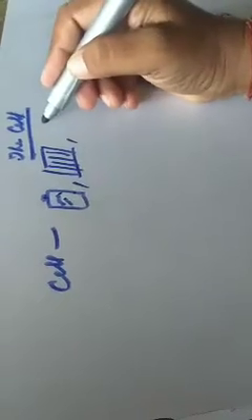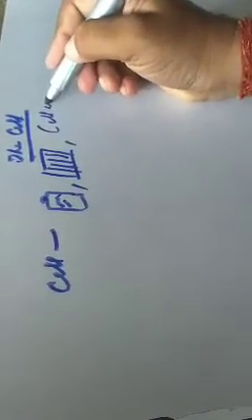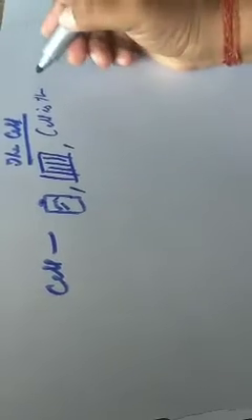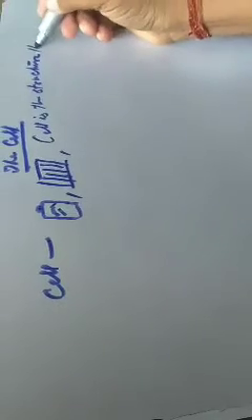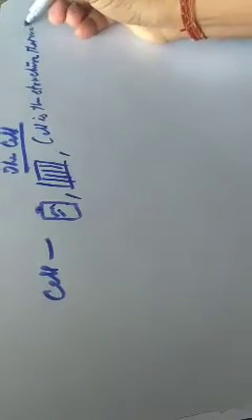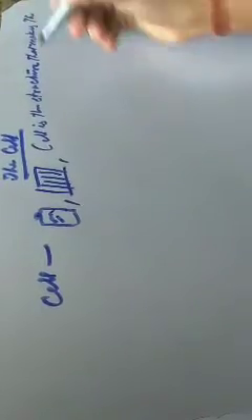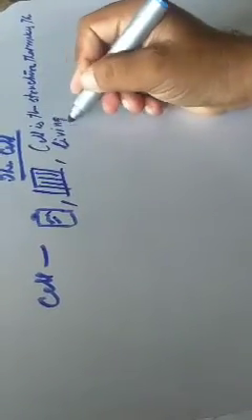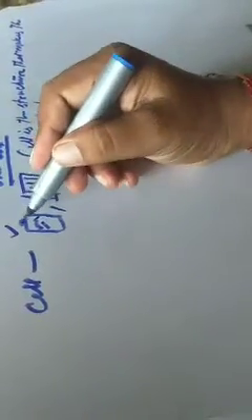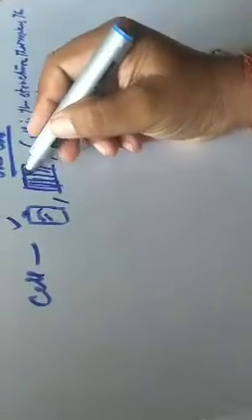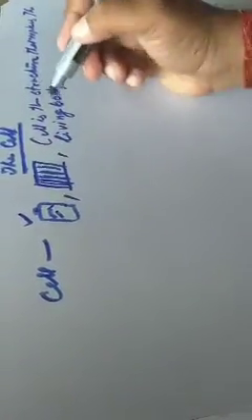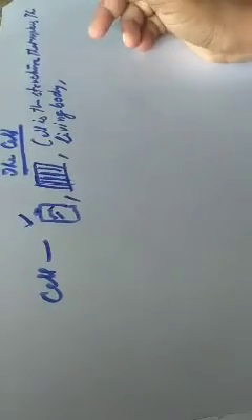Some in biology say cell is the structure that makes the body, the living body. Right? Some say, in physics, cell means the dry cell. In normal English, it is a small room where the prisoners are kept. In biology, cell is the structure that makes the living body.